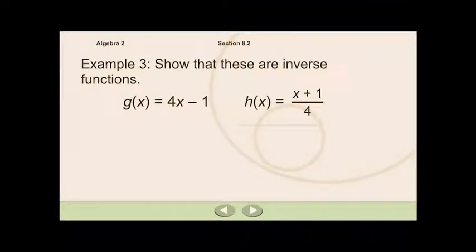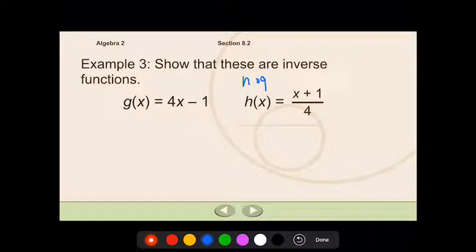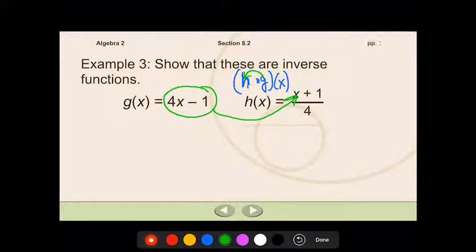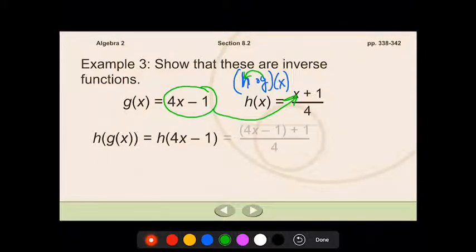You have to say h of g of x. Yes, it looks like hog, but it's h of g of x. Hopefully you remember, this means you take the g of x expression and plug it into h where there's x. I take the g of x value and plug it into the x right there. The screen will have the work here for you to see. I plug it in, and that's what that gives me.